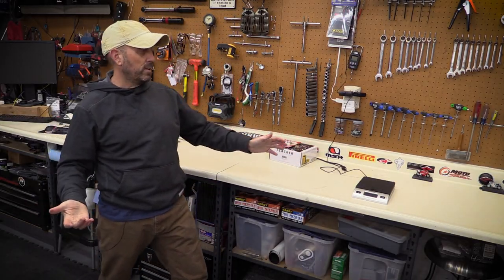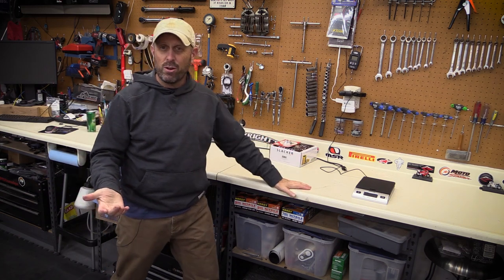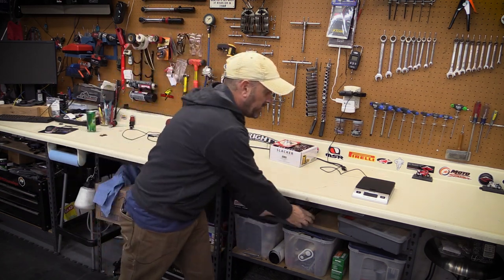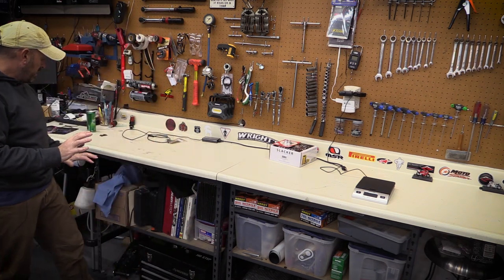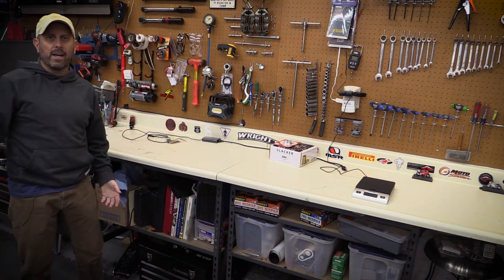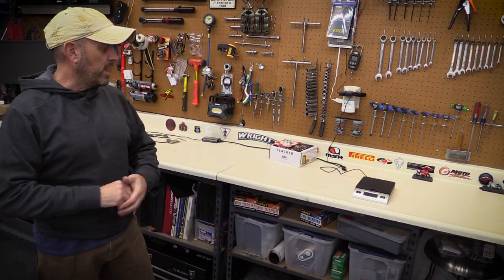And then underneath the workbench, which I'm pretty sure was just a repurposed kitchen countertop, I keep a lot of things that you want to be easy and fast to get to, like your nitrile gloves, so you don't get chemicals in your hands. Service manuals are under here. The really expensive rags, the roll of rags that you guys seem to always comment on, the state of my rags, if the roll is empty or full.